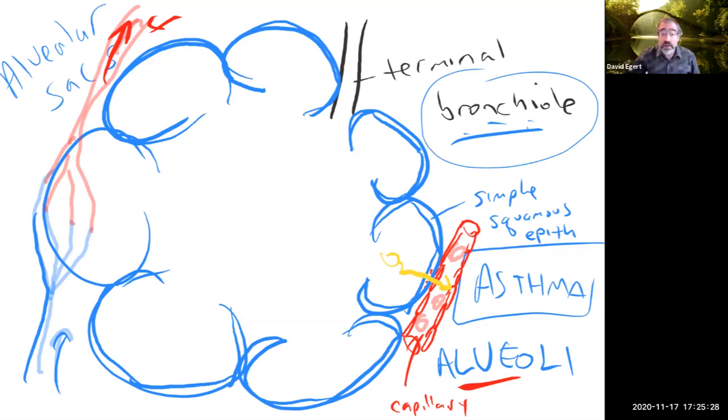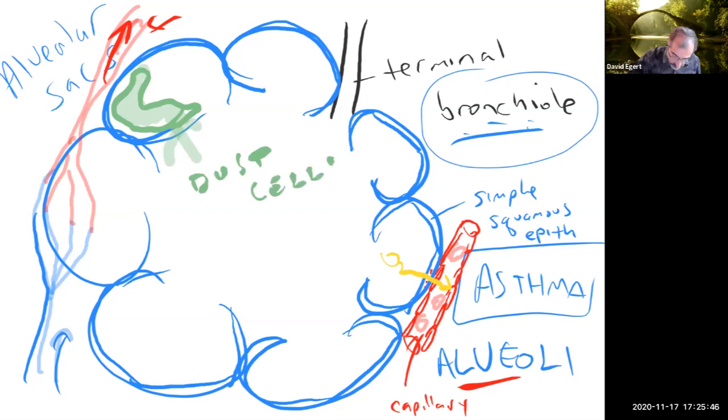Other cells that we find in here, there's also the alveolar macrophages I talked about, the dust cells. We said those are important in case dust gets down in here. They're just on patrol. They're just finding things that need to get cleaned up. And then again, white blood cells I talked about, they're like little mercenaries. They just move in and out. They go here, they go there. They jump into lymphatics and travel around, go someplace else.